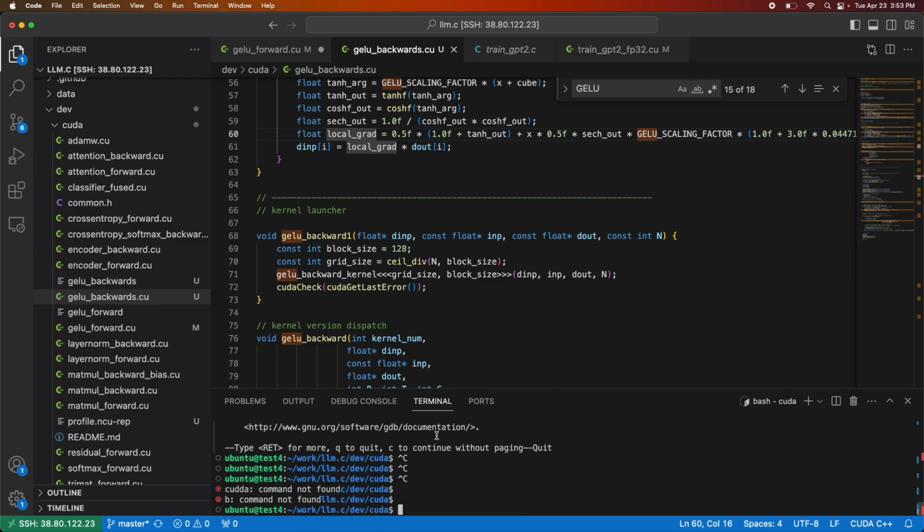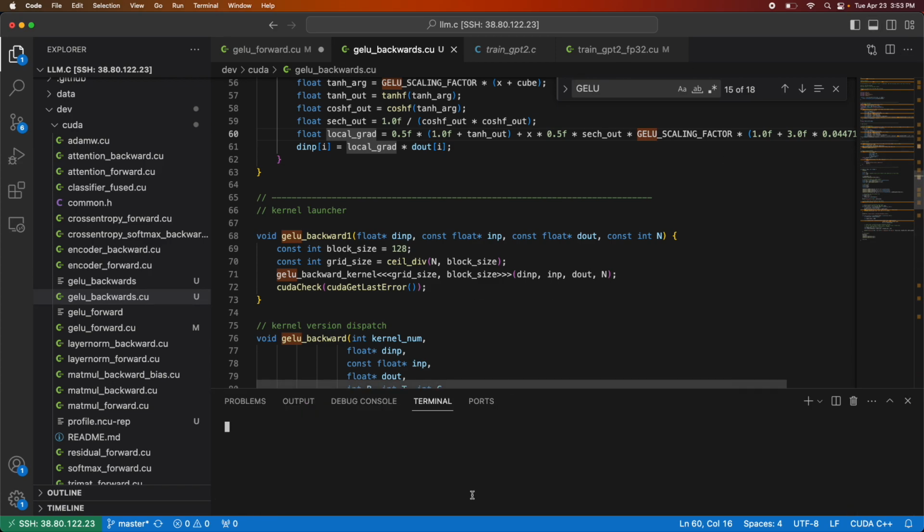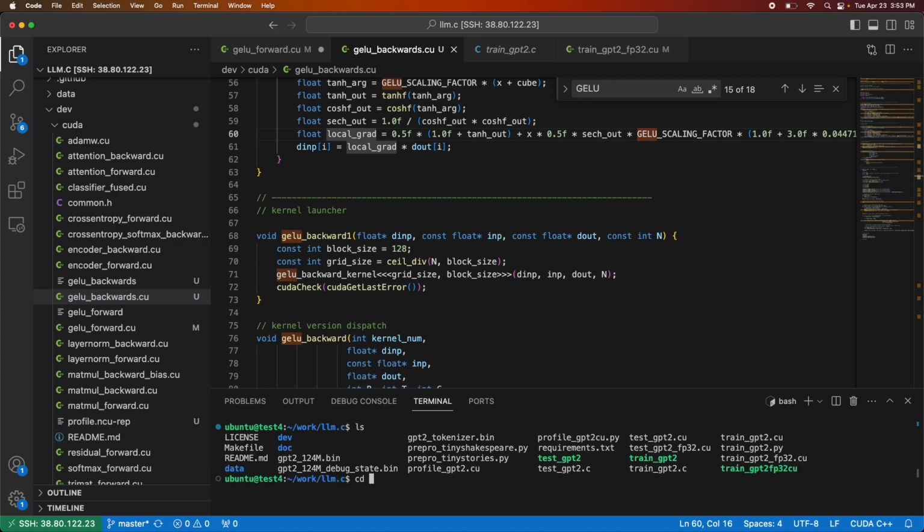Oh, I think CUDA GDB just broke the terminal.